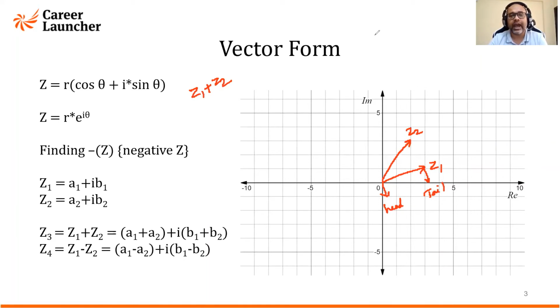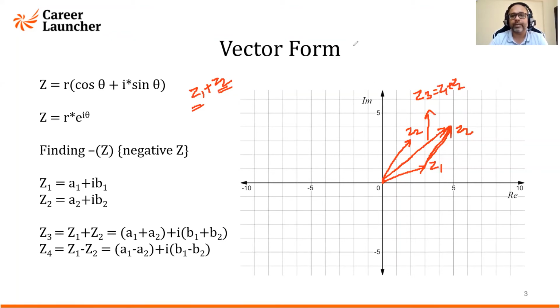So when you're supposed to add the vectors, what you're supposed to do is you keep your first vector as it is, which means z1, don't touch. z2, take it and attach it like this, in the same direction. Okay, this is your z2. So the head of z2 will be touching the tail of z1. You just transfer the angle from the left hand side to the right hand side. And finally touch the origin to the end point of z2. This will be called z3, which is z1 plus z2.